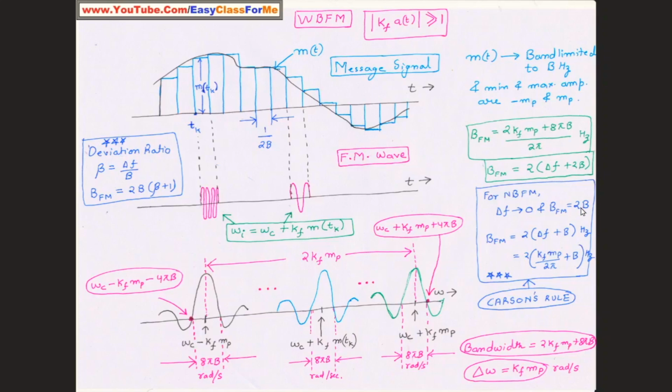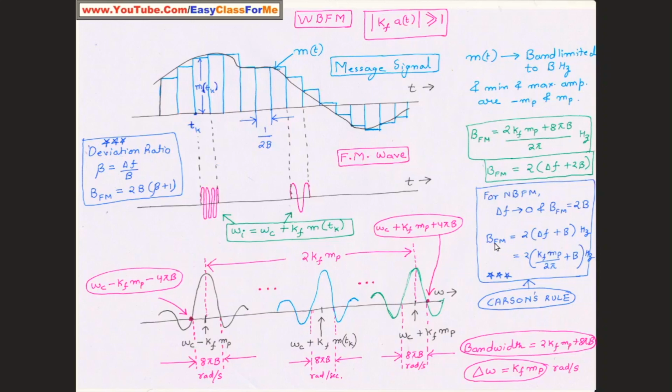So this thing comes because we have taken certain area around this. So different authors take different areas around this sinc function. Some people take it from this point to this point, some people define it from half power, and there are various other criteria. So this width can be changed accordingly. So to match with our NBFM observation, instead of taking this as 4B for delta f equal to 0, we take it as only 2B. That is, we drop this 2, so this 2 will be multiplied and this will become 2B.